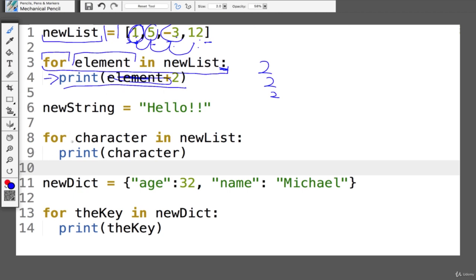Next, what does iteration look like when we iterate across a string? Oh, there's a little bit of an issue here. We're going to put new string, not new list. And that will run. So we have our string hello, and the syntax for our for loop, remember, is for each element in our variable.